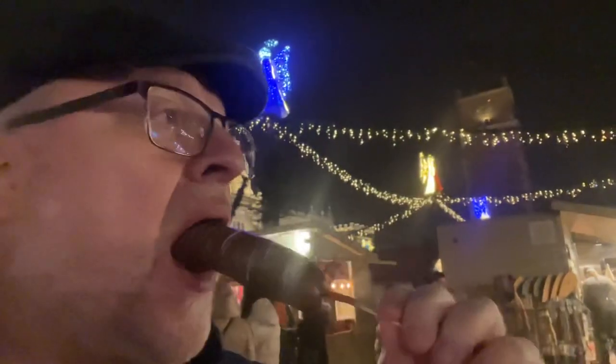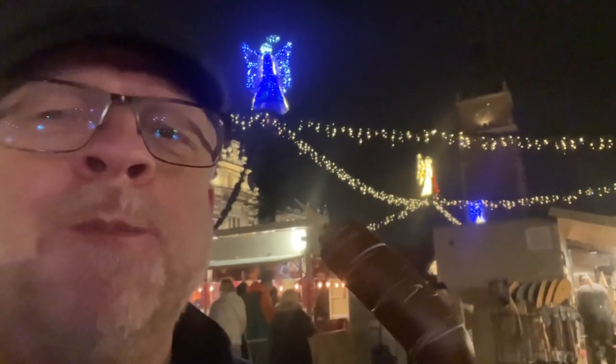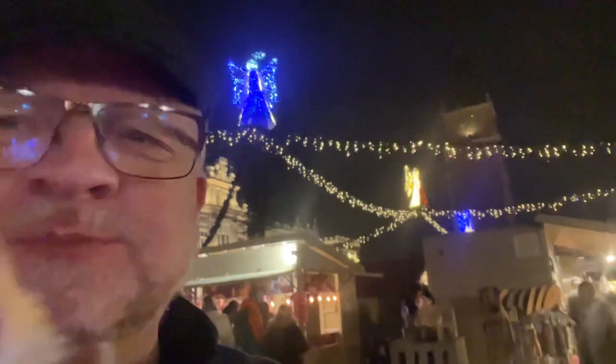Chocolate banana. So I just had a chocolate banana, like I showed you earlier, 18 zloty. This is like $4. My big dog was 30 zlotys. $6. Brilliant. Can't beat that. Excellent. Both really good. But I think that's enough of me sticking large phallic-shaped objects in my mouth for one night.